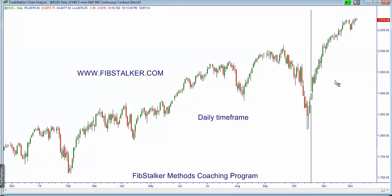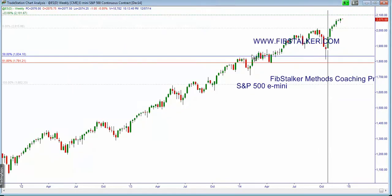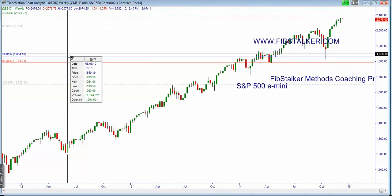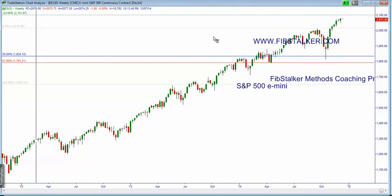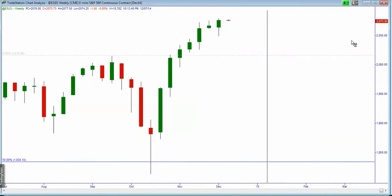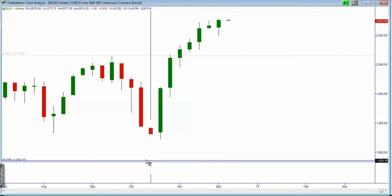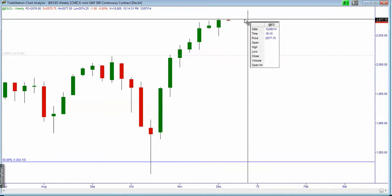Moving to the SP 500, we know that this market is on a long that we timed this one 1832, and the first target is going to be the 21 level, and that's where this market is moving to. We were able to time this a few weeks back. I had a lot of students who took advantage of this move higher.